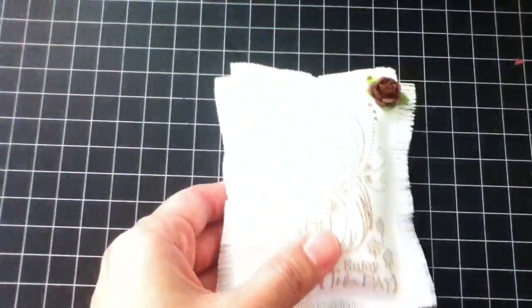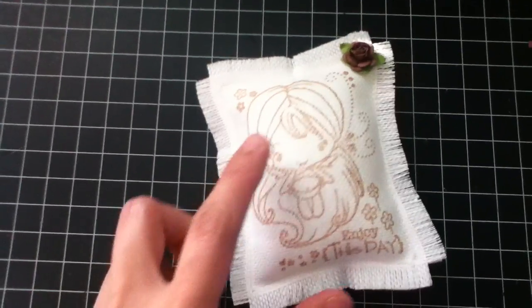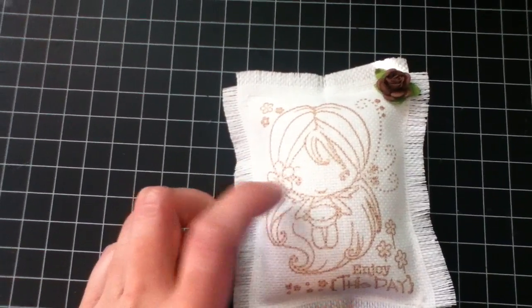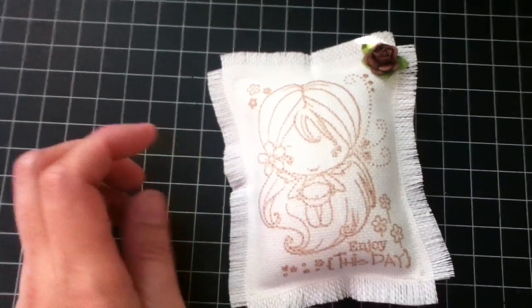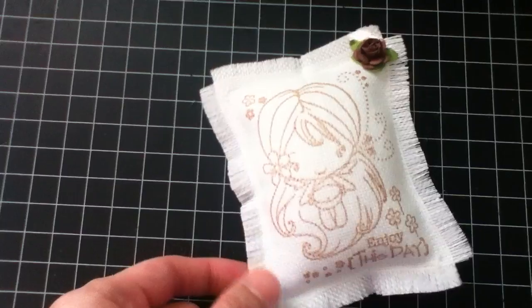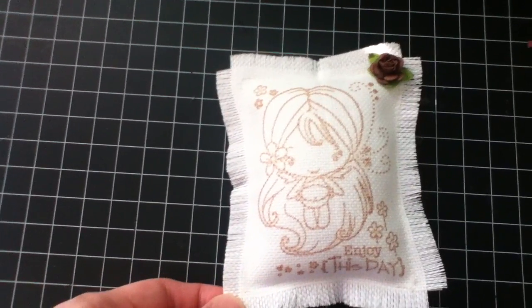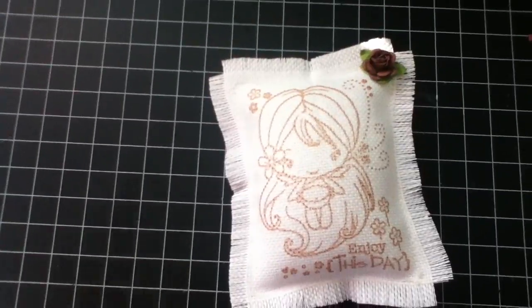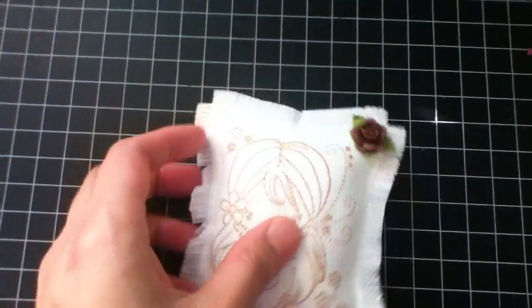And then the other one, it's like a pillow. Just a tiny pillow, and I just stamped the shimmer bean on it using my Archival ink, sepia color. I was thinking what to do with this kind of fabric, because I have a lot of this, because I used to do cross stitching. So I wanted to create something different. So that's that, and I just added ribbon.